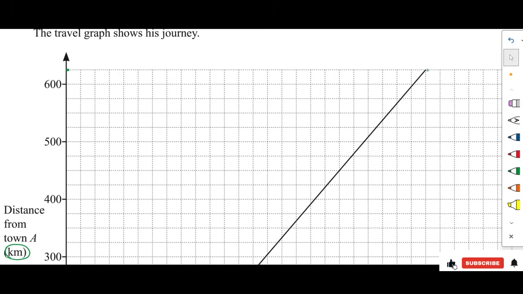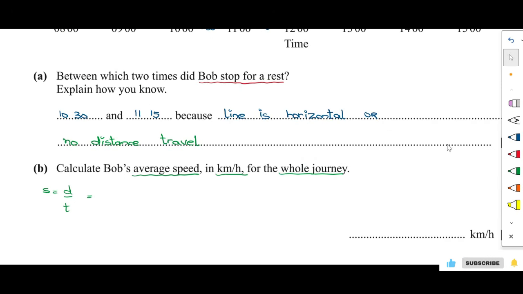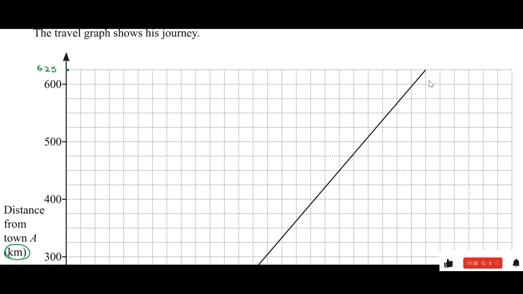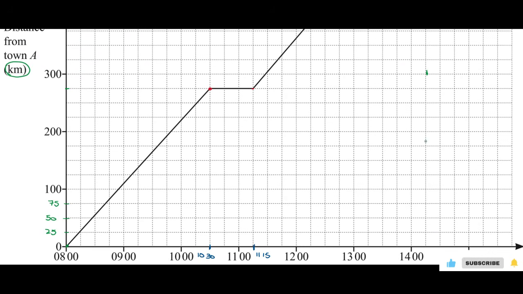Okay, so in order to figure this out, this would be 625. So the distance traveled is from 0 to 625. So we can say the distance traveled D is 625 kilometers. And we need to figure out the time in terms of hours. So how much time does it take, right? Along this line it takes this time.